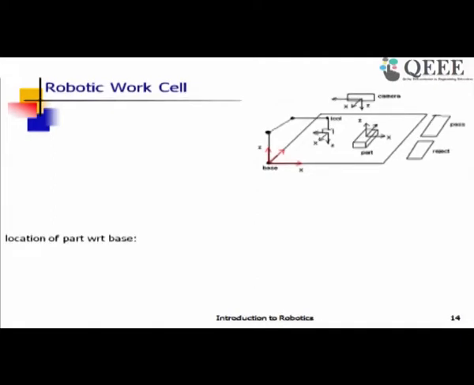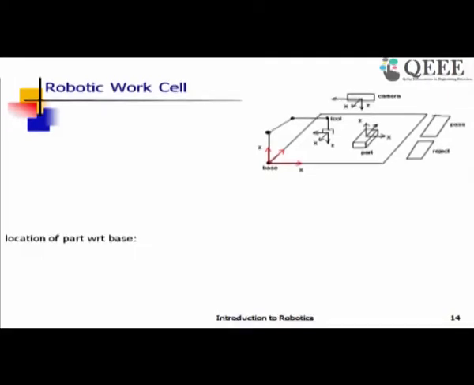So we discussed forward and inverse kinematics, and coordinate transformations. I'll take a simple example of where it is used and how it is used in a practical scenario of a robotic work cell used for pick and place operations. Look at the diagram shown in the slide, where a manipulator is used for picking an object on the workspace and placing it in a pass or reject bin.